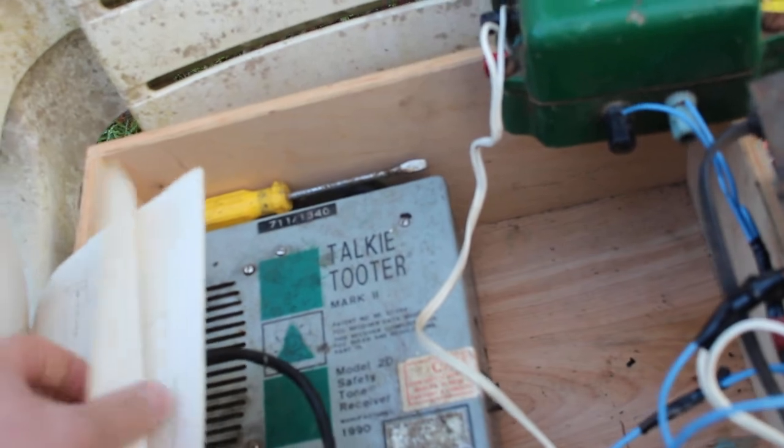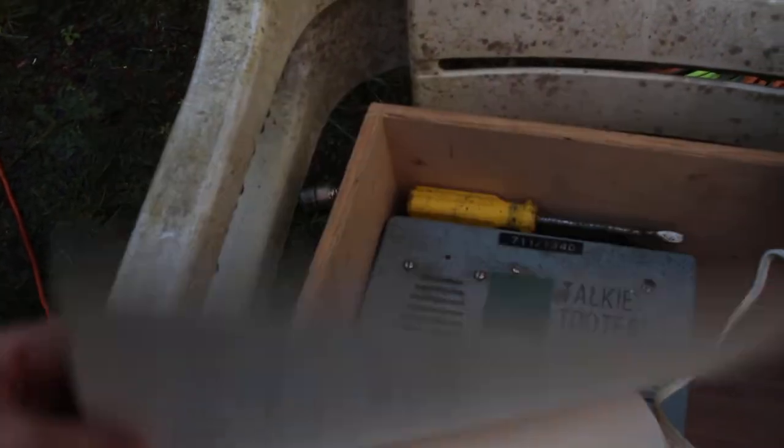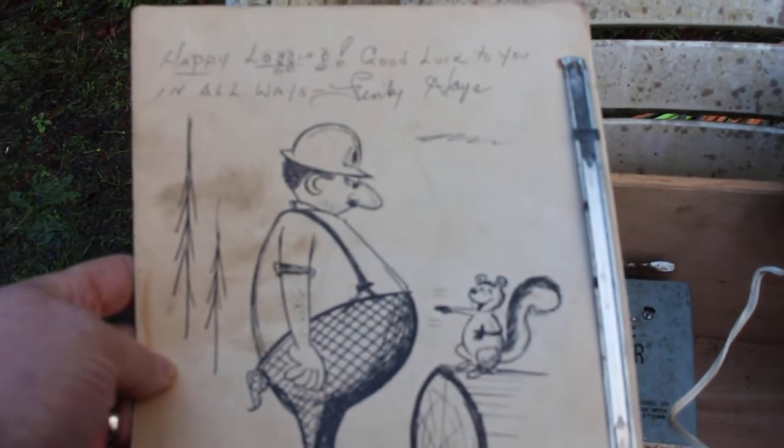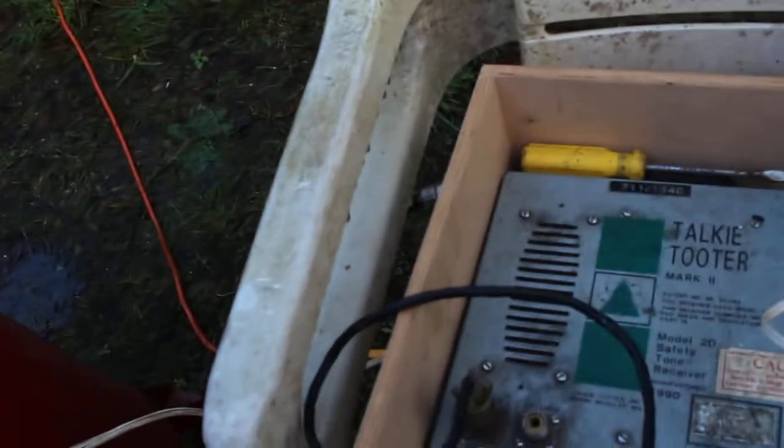Really? And this is how you'd wire it up if you were using just a regular automotive horn. Pretty basic. It's got this neat sketch on the back. Yeah, anyhow.